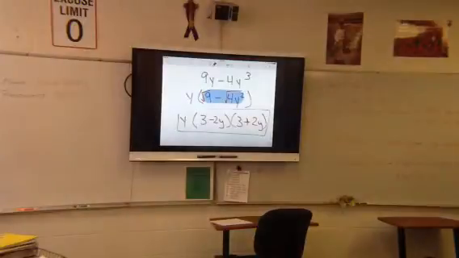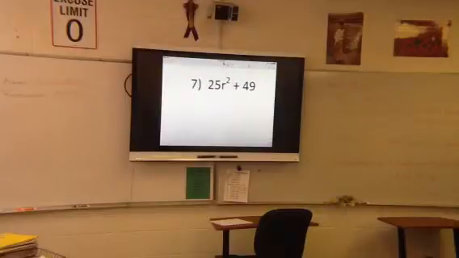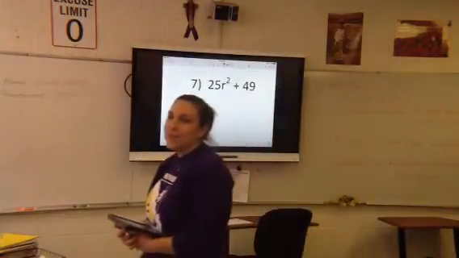Okay, so far, does anybody see a question that they have? Okay, all right, last question. What do you guys think about this last one here? Okay, Ben, what you got? 5r minus 7, and then 5r plus 7. Nope. You knew I was going to throw one in on you. Why is that not right?